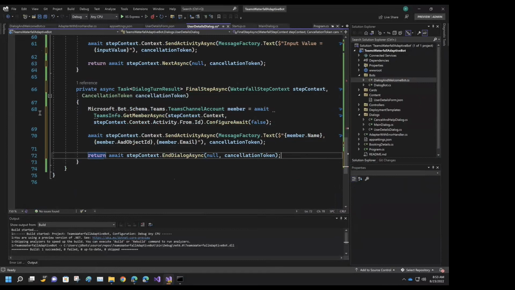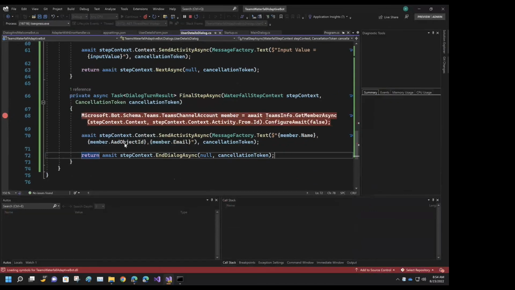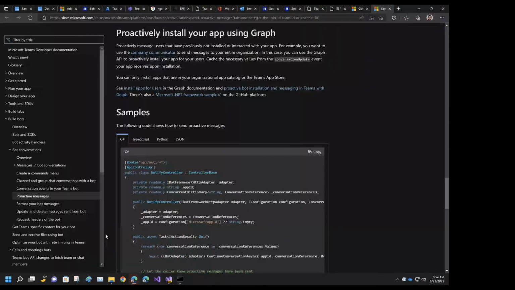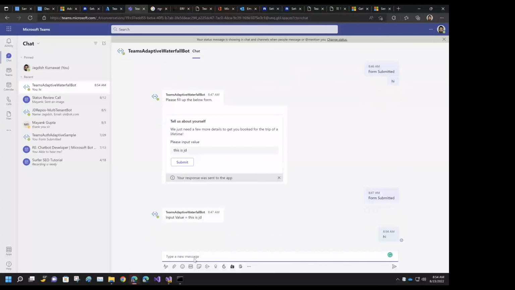Okay. So let me put a breakpoint so that you understand what all things that we get from the channel. And I'm going to debug this. Going back to our bot and restarting the conversation, right?